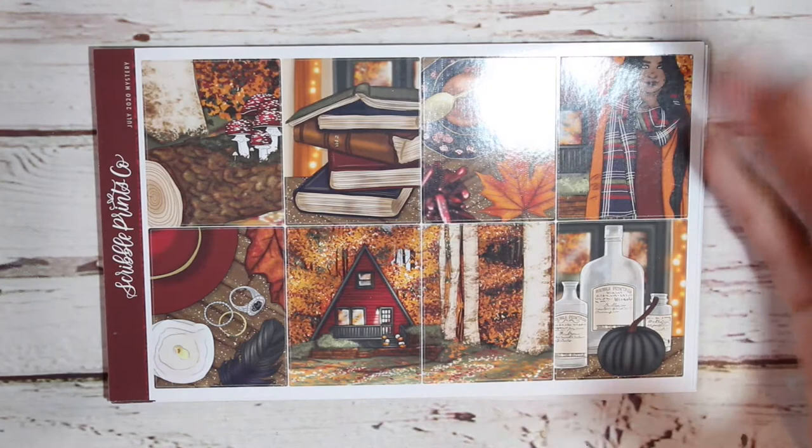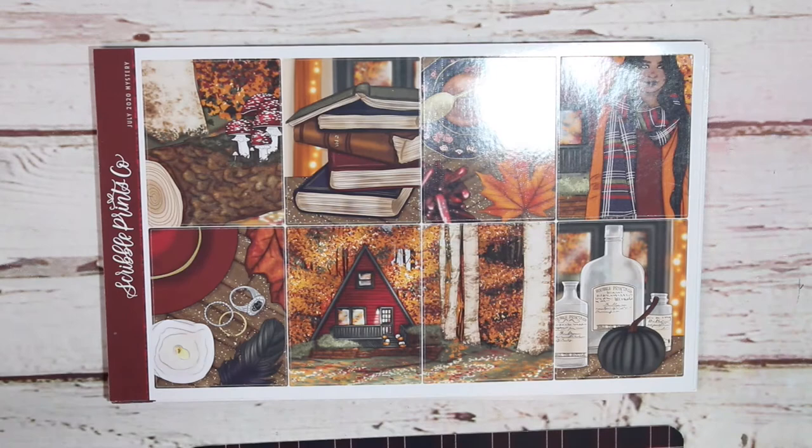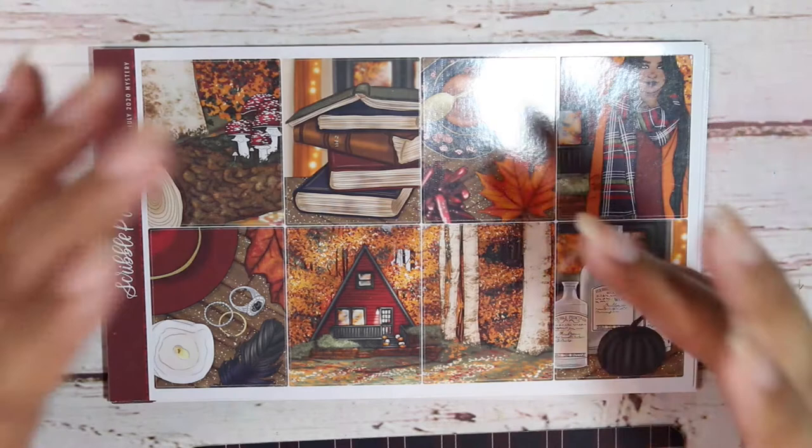My favorite mystery kits for sure, just by theme, has been these. So I hope that she continues this tradition from now until whenever she decides to stop doing these in like 50 years probably. But there is this, and I love these. She is me, I am her. I wish that I lived somewhere where I can wear a chunky sweater and no one will look at me like a weirdo for wearing a chunky sweater in 90 degree weather in January, but that's fine.